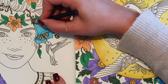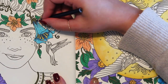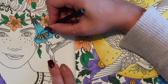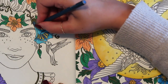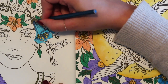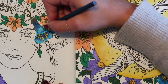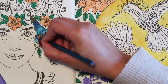Okay, and then let's put some back here. Okay, so there's the indigo. Then let's go to the peacock blue. We're gonna go over the top of the indigo and then fade it out. Bring it up this side a little bit, fade out from under here. Let's put it up here as well.